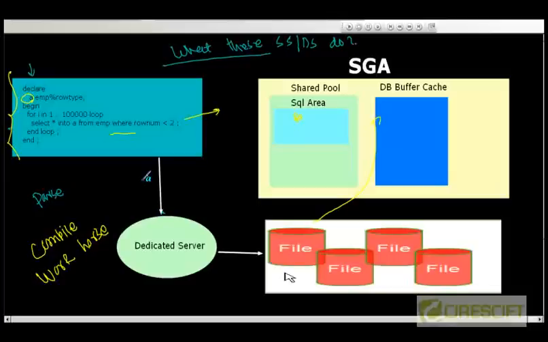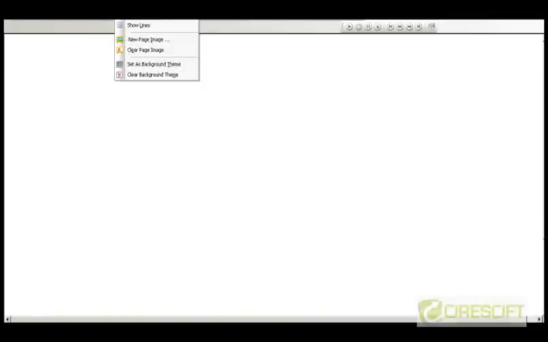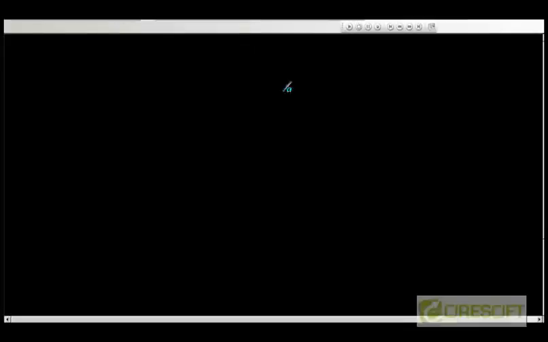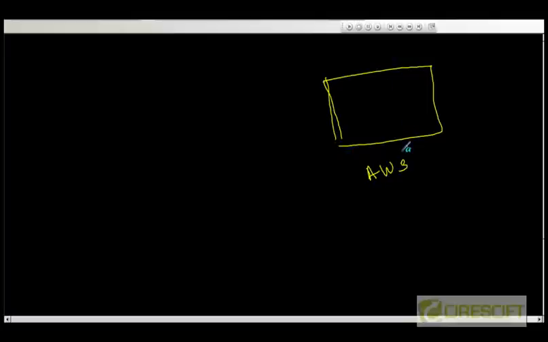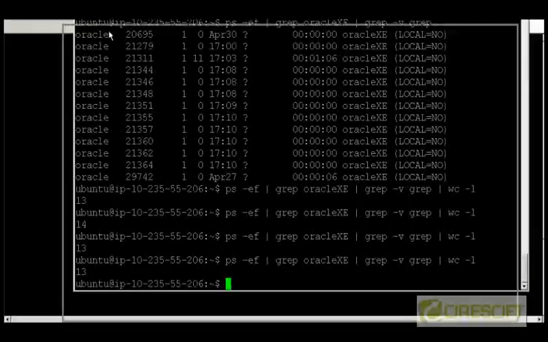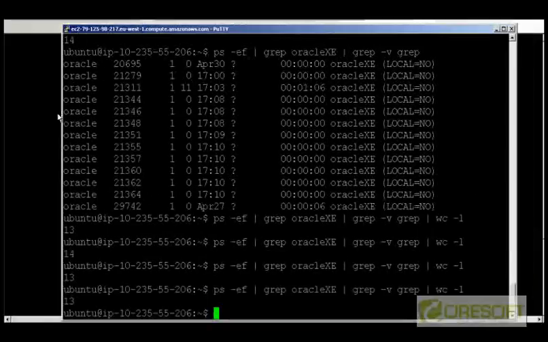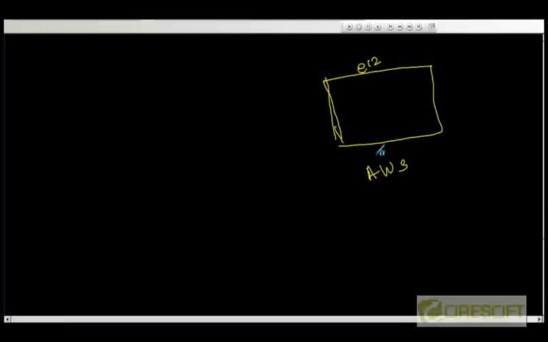And let's take an example. So in my scenario, let's change the page size. Okay, I have a server that is running on Amazon EC2, on Amazon Web Services. Amazon EC2 is a cloud environment where we can get a machine. So I have a machine on the Amazon network, and let's say the machine name is EC2 something like that. This is the machine name, where I have Oracle 10G Express Edition installed.